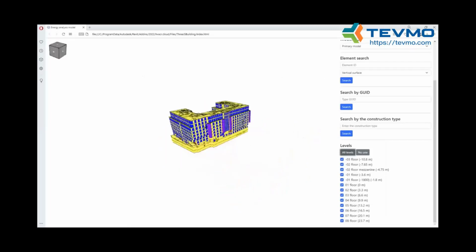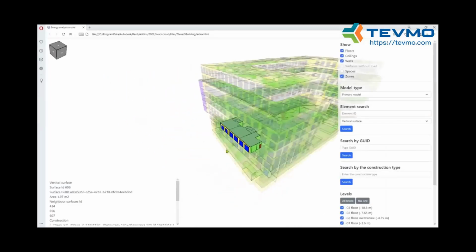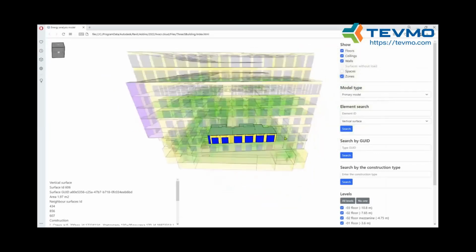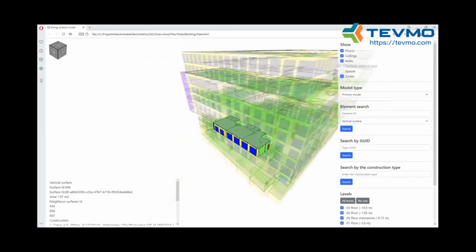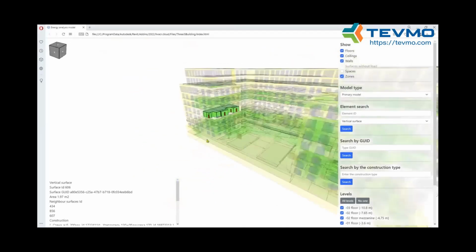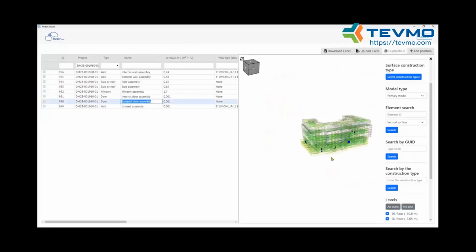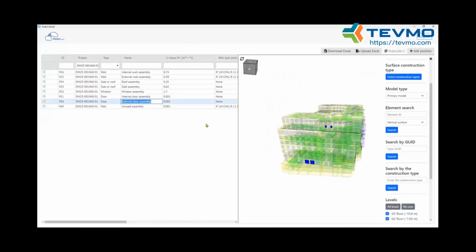So this is how it looks after we inputted all the parameters. Again, we can choose any system and be sure that it's correct here. Now, again, we see a number of user surface types.